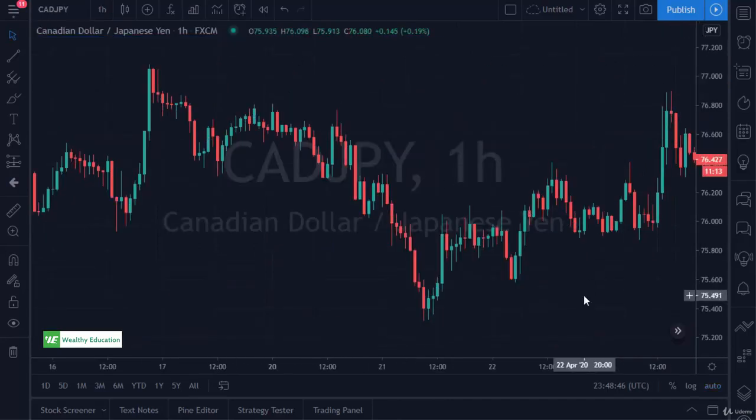Canadian dollar, Japanese yen pair. The first thing that I would point out is that it is overextended by quite a bit. You get the tweezers. You could almost make an argument for triple tweezers, which isn't really a thing, but it would basically tell you the same scenario with three arms there. Body's a little bit long on this one.